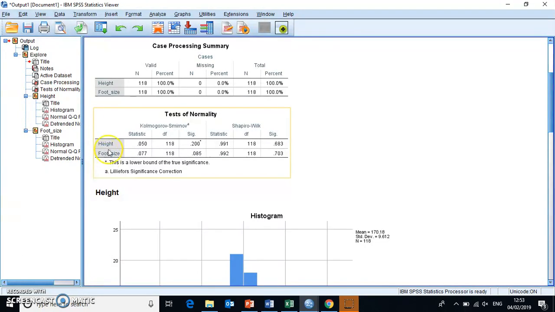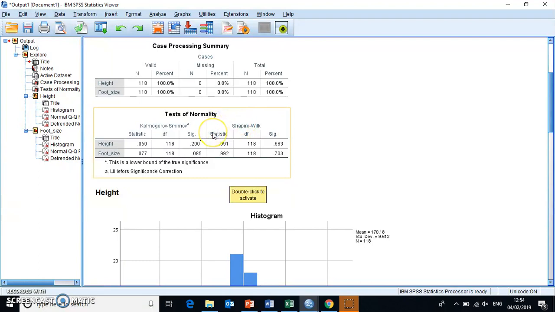In this case, we have done this for two variables, a variable height and a variable foot size. And these are the two tests, essentially the Kolmogorov-Smirnov as well as the Shapiro-Wilk. They do essentially the same thing, but in the kind of data that we are usually dealing with in animal science, where we have relatively small data sets, the Shapiro-Wilk test is regarded as more reliable. So if they should contradict one another, we usually trust the Shapiro-Wilk test, and that way we can basically be more sure that the result that we're getting is actually correct.